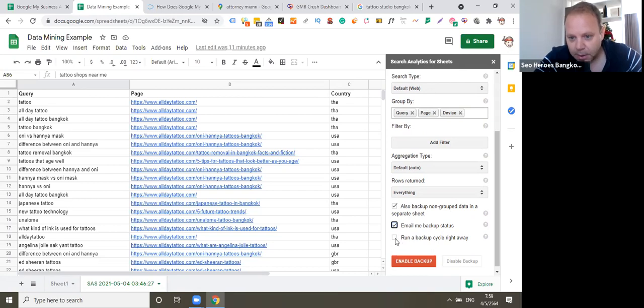You can also ask to run a backup cycle right away. Once you have selected those, you can click to enable backup, and you will receive a backup on a daily basis.